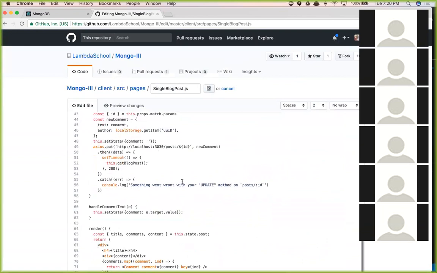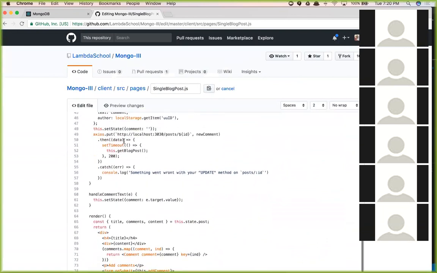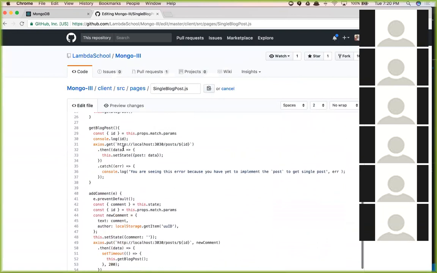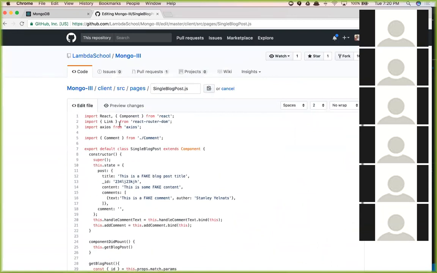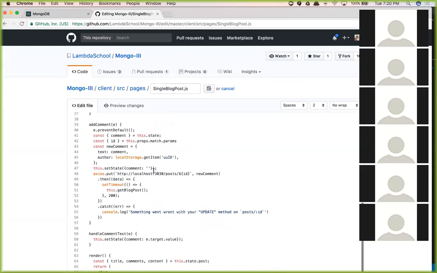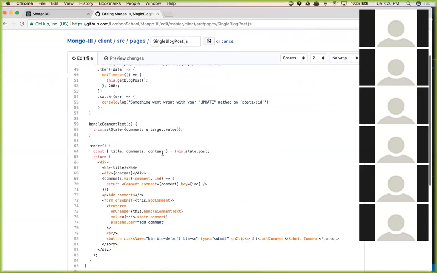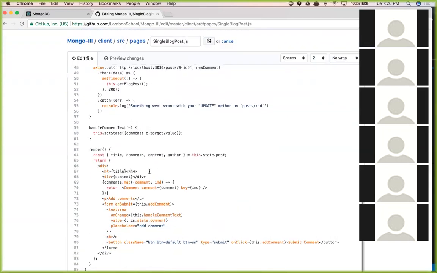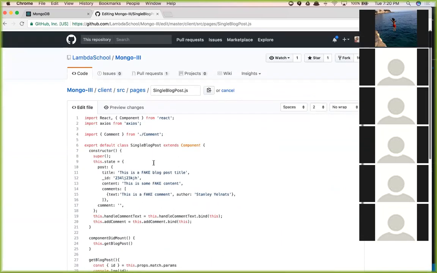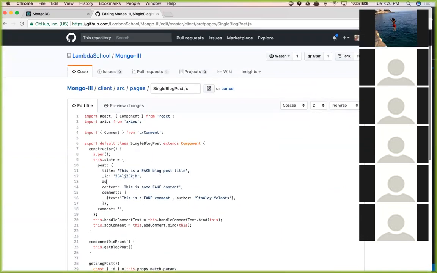This is called lazy programming. So this needs to be, we save data.data. This line needs to go. And this needs to be an author. Patrick saves the day.